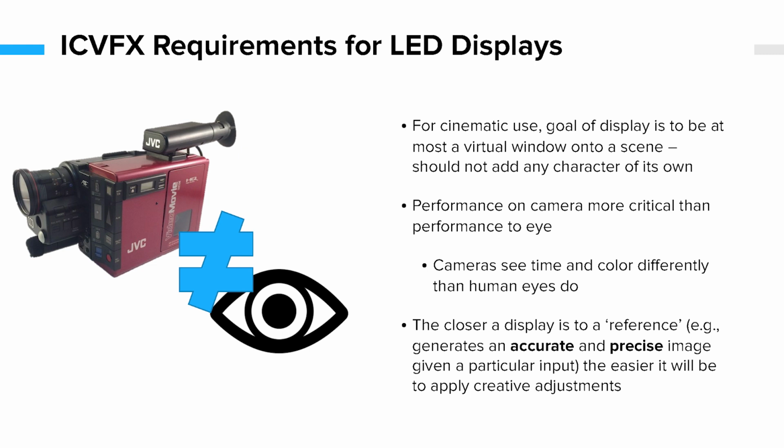So what we're trying to achieve is the closer a display can be to a reference, so really reproducing the signal that's being sent into it, the more headroom there is for you as creatives to add that creative control and look development to the content after. But if you're spending all of the effort with your 3D LUTs just correcting the displays to perform to a baseline, that doesn't leave a lot of room to add that creative capability on top of it.